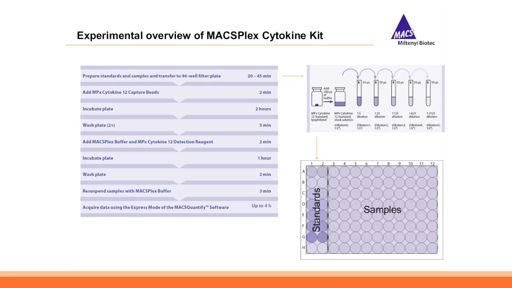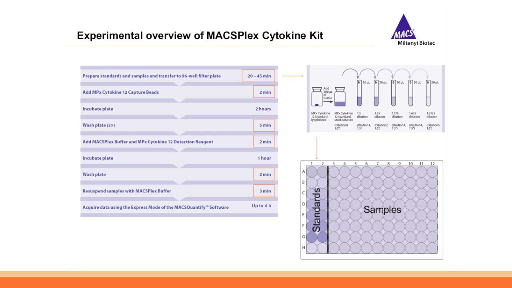then wash the plate, add the MACSPlex buffer and the detection reagent, incubate again, wash the plate again, and then you can resuspend your samples with buffer and start the acquisition on our MACSQuant Analyzer using our Express Modes in the MACSQuantify software. Here I highlighted the real hands-on time you have to really work on the assay.